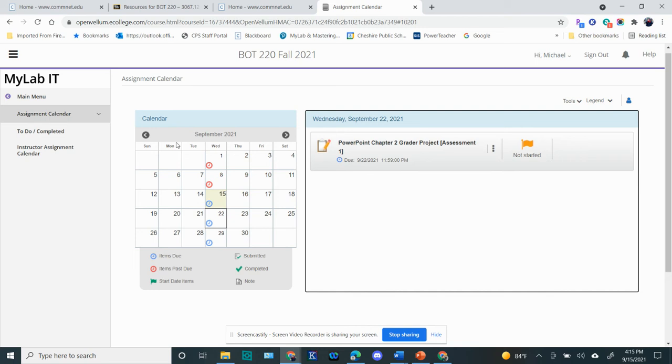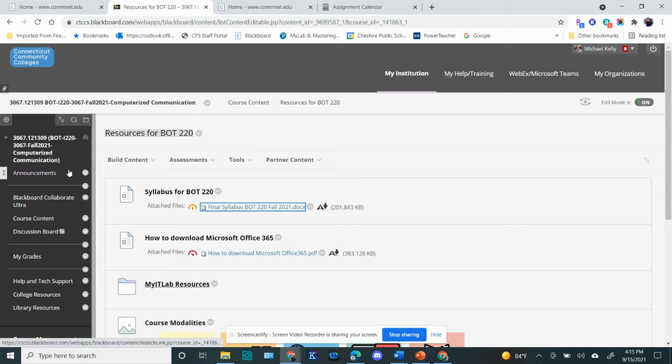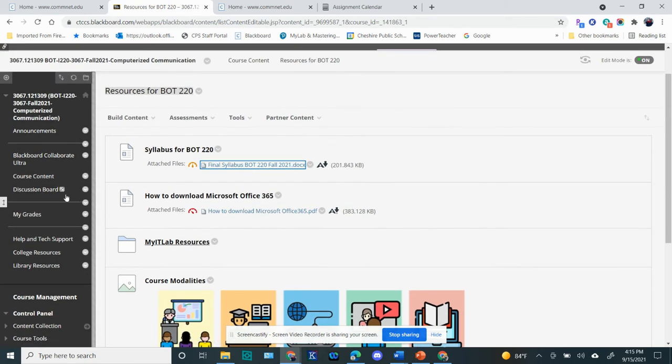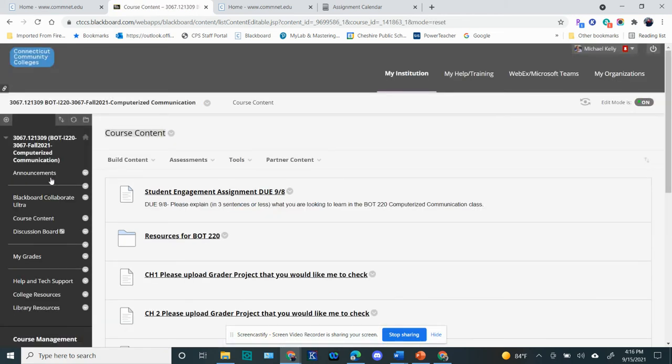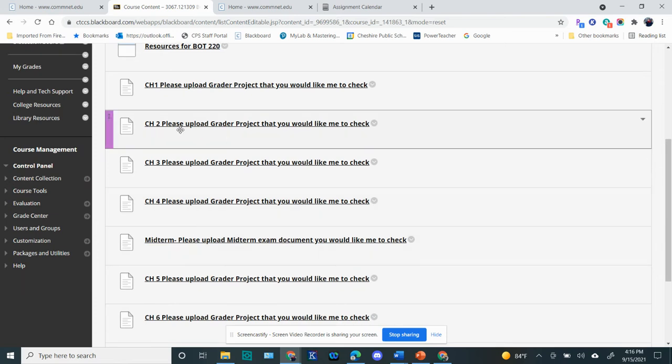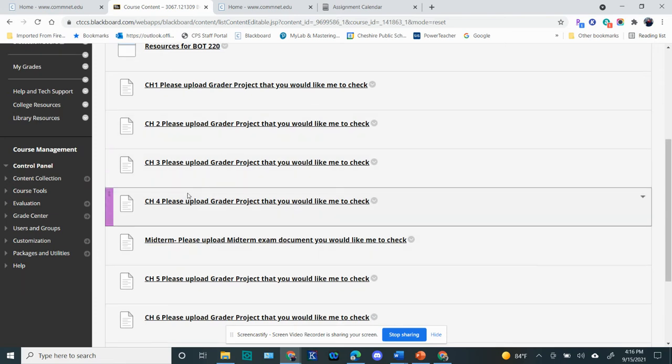And the good news is if there's something you're struggling with, and you feel that My IT Lab took points off for whatever reason, it's very simple. I think I went through it for those of you who weren't on a meeting or missed it. All you have to do is select the chapter that you're on. For example, a student asked me about chapter 3 today.